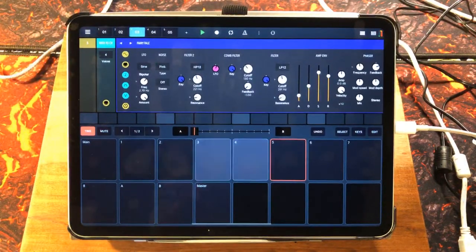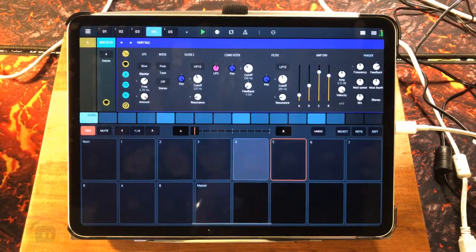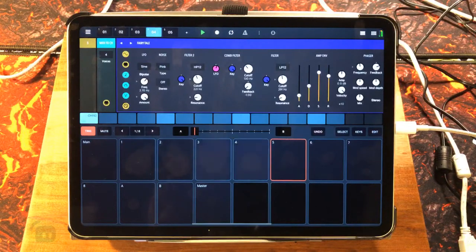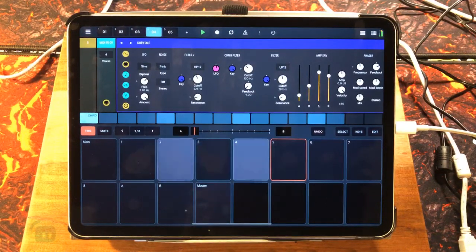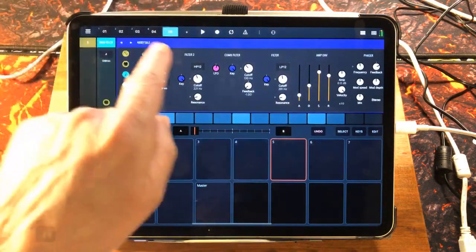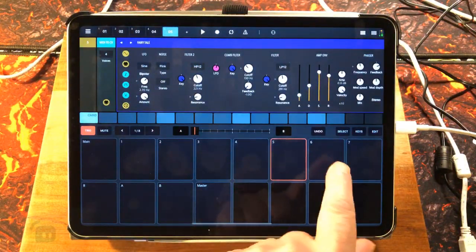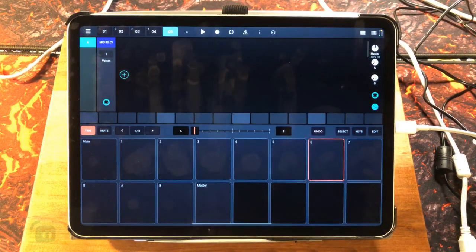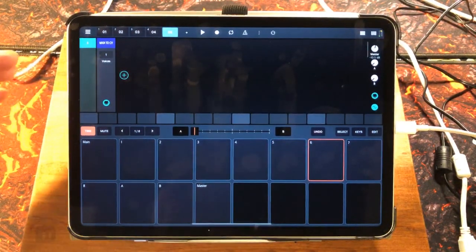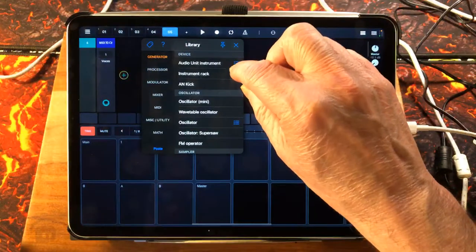Times for this one. So now we've gone on to scene 5, we can add something into track number 6 now, which is cool. We'll add some sort of melodic content. Okay, so we'll add an instrument rack again, like this.